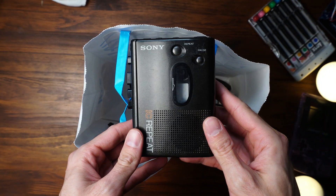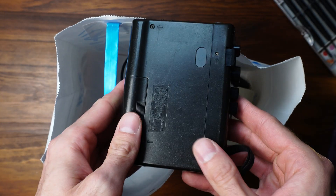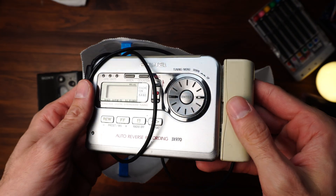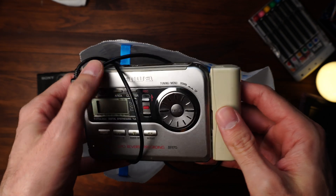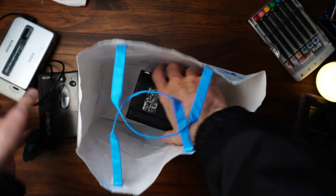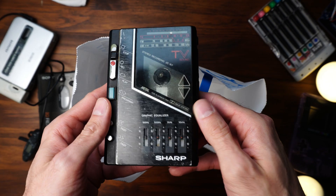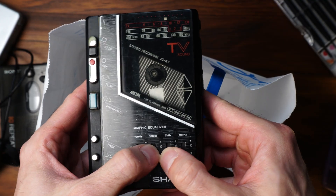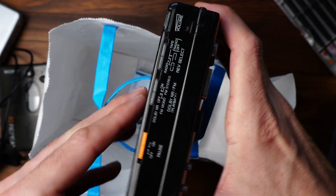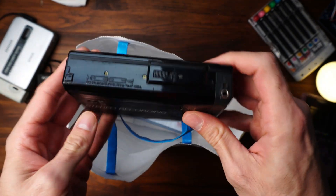He lent me this collection of well-loved players from the most recent, like this 2003 Sony TCM-R3, to one from the 90s, the 1997 Iowa JX970, and from the 80s, this Sharp JCR7 from 1985 — a lovely 80s design packed to the gills with an equalizer on the face and even a TV tuner. This one may get its own video in the future.